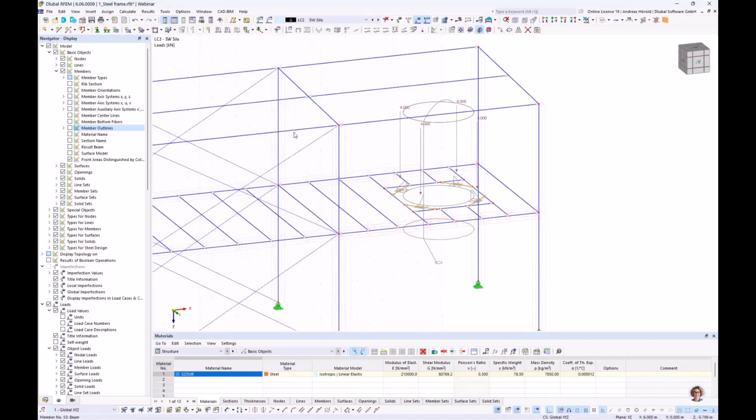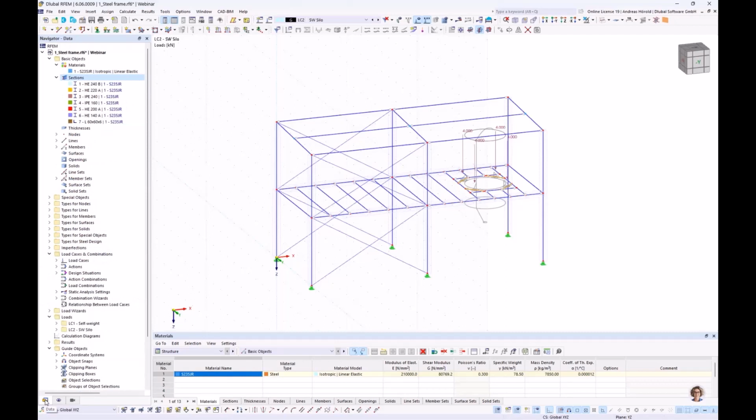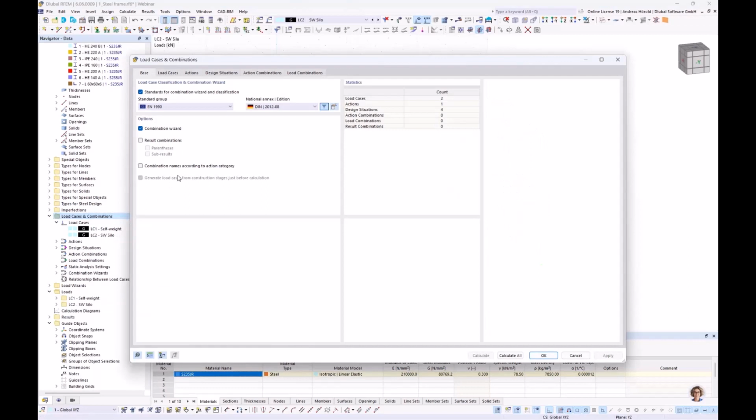Then new load case, the imposed load. I do it another way this time. I don't create a new load case. I go to the navigator data, left at the bottom. So, and I search for the load cases, and I can go directly in one load case or in the load case in combination dialog.